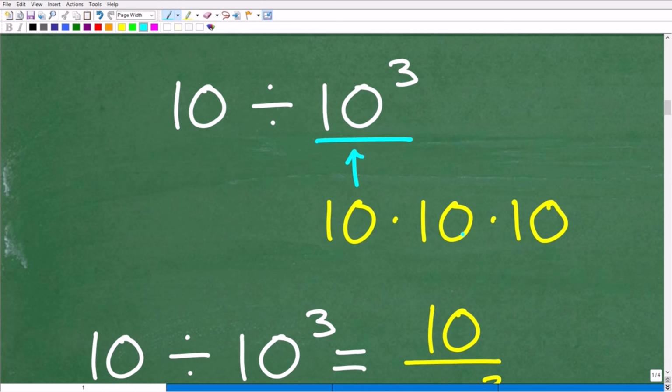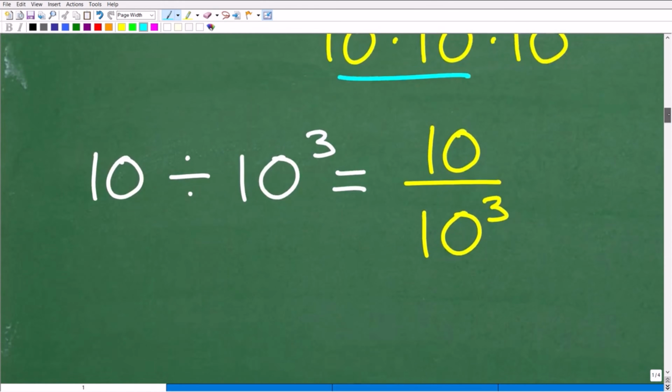That's 10 times 10 times 10. Now, sometimes when you have to do this multiplication, you don't necessarily want to just get the number. You don't want to just stop and say, all right, 10 times 10 times 10, and figure this whole thing out. Of course, this is 1,000 because 10 times 10 is 100, times 10 is 1,000. But sometimes you want to hold off. And there's another way we could think about this entire problem, okay? So let me show you that right now.